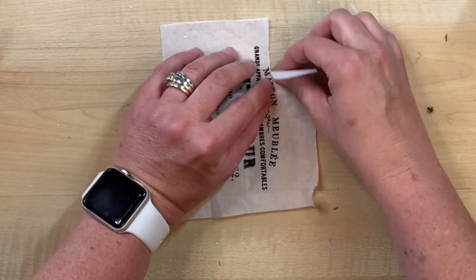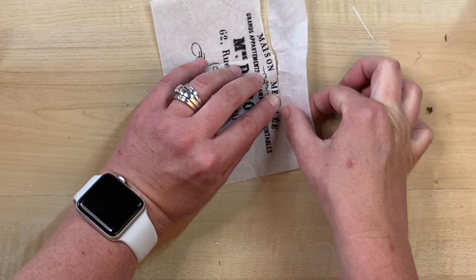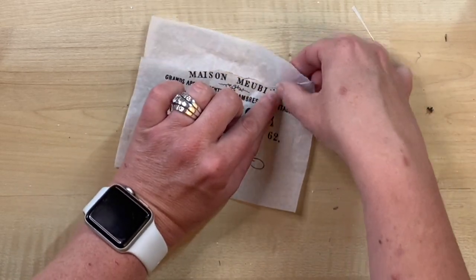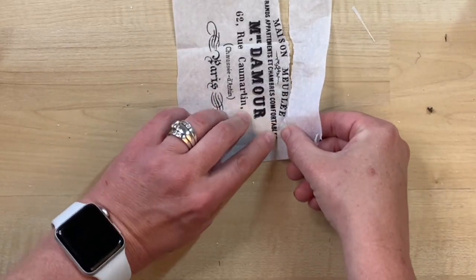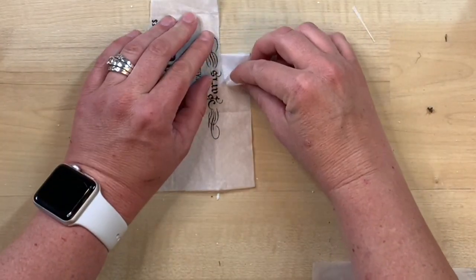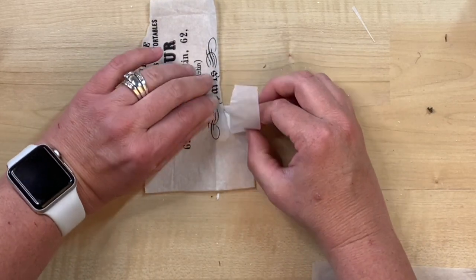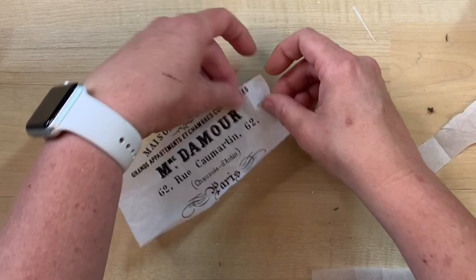I decided to rip around the print so that when I put it on, I felt like maybe it would blend in a little bit more with the wood. So I'm not sure if cutting it would give it the same effect, so you could try either way. But I did just go through and delicately rip around the graphic here, and I just put my finger there to stop it from tearing up in certain places.